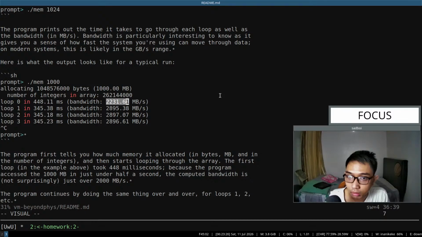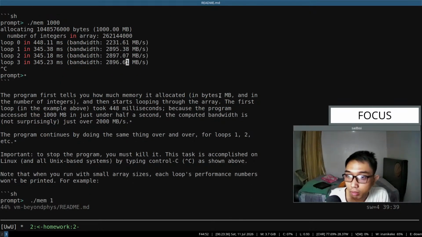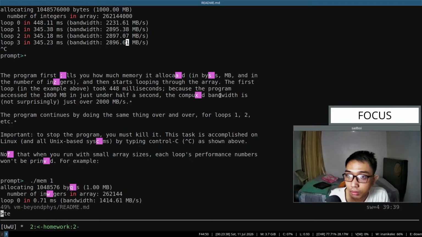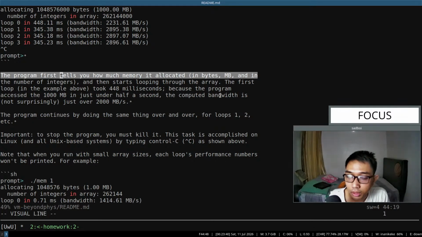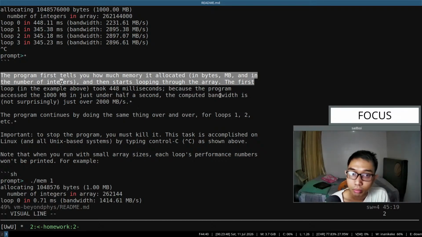And there is a bandwidth too. The program first tells you how much memory it allocated in bytes, megabytes, and in the number of integers, and then starts looping through the array.